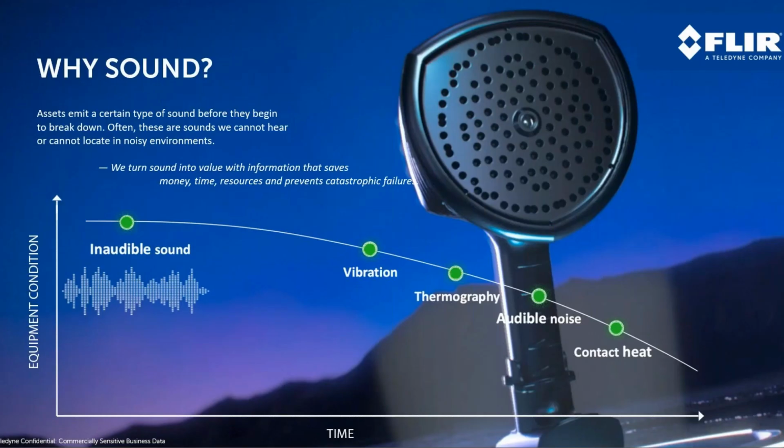Okay, so why sound? Assets, in the context of what we're talking about here with leak detection, are going to emit certain types of sounds before they have breakdowns. This is typical in partial discharge in utilities, but also in other environments with bearings and things of that nature. They're often very noisy environments. You can't really hear them, but with our ultrasonic imaging technology we can turn that sound into value for you.